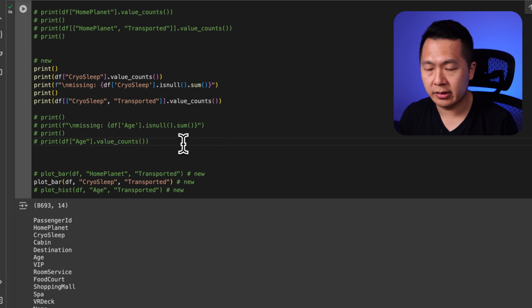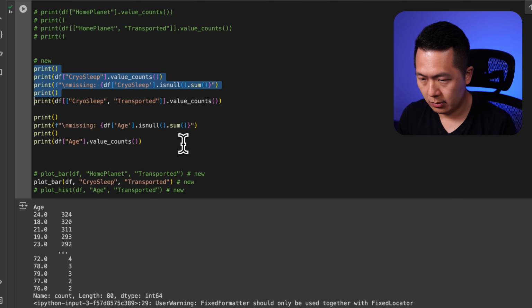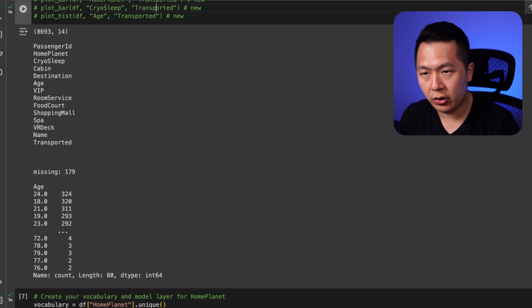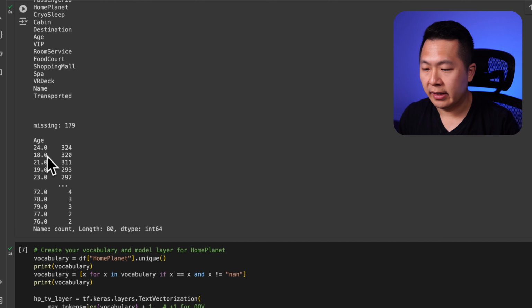Let's do our analysis for age. Remember our checklist. Number one, what are the values and how do they look? Looks like these are floating point numbers, but they look more like integers to me, and there are a number of different people who are at these ages. Very nice. As we see, we can use this as a continuous feature. Number two, looks like there are 179 rows with missing values for this column.